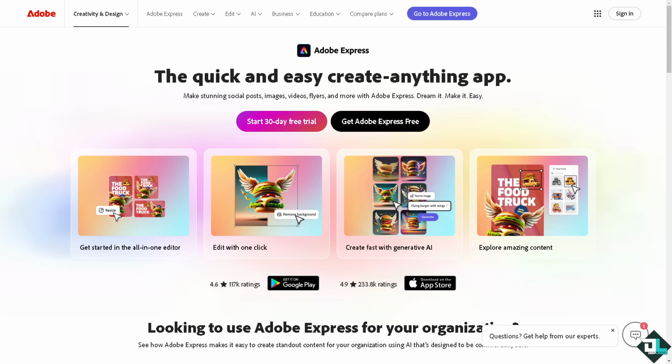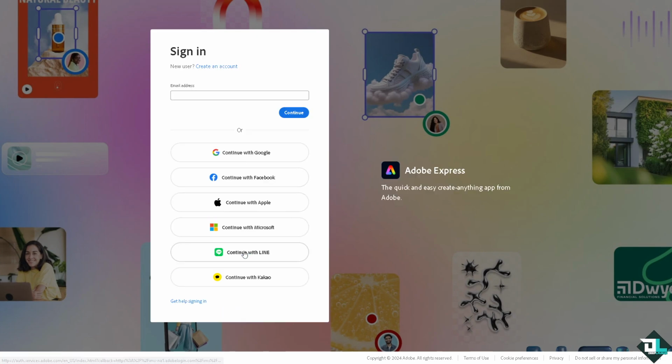In today's video, we are going to show you how to add layers here in Adobe Express. Let's begin. Now, the first thing that you need to do is to log in using your credentials. If this is your first time in Adobe Express, I want you to click the sign up option. And from here, just follow the on-screen instructions and you're good to go.